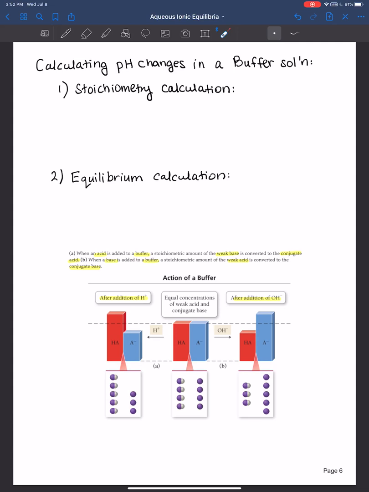With that being said, the first calculation you have to do is stoichiometry. It's what you learned in first semester general chemistry. You need to calculate how the addition changes the relative amount of weak acid and conjugate base.